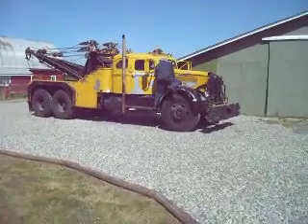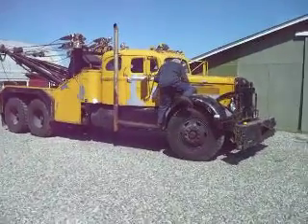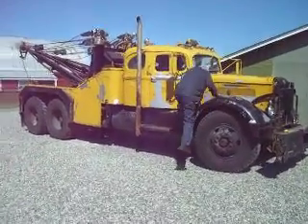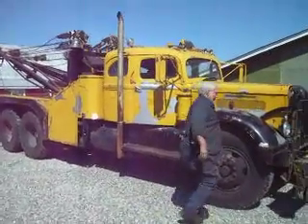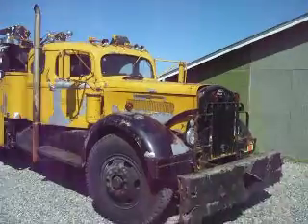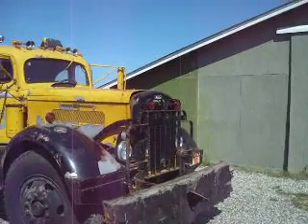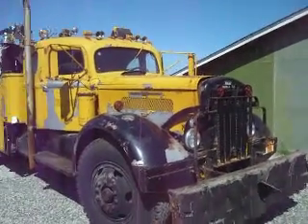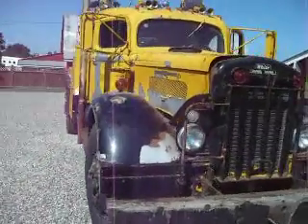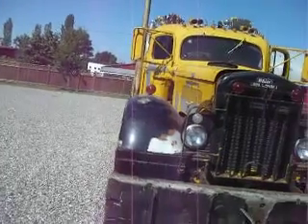Here we are, we got the Big Bertha rolling and there's Jack up on the front closing the cowl. He's the guy who did all the work and he's the driver — he's the one who's going to give me a lesson or two. Should we roll it around back and forth for the benefit of the crowd? Why not — hop in and we'll roll it back a little bit just to show them that it actually moves.